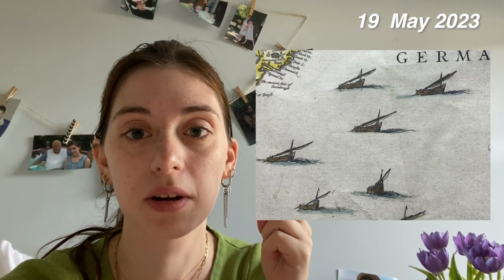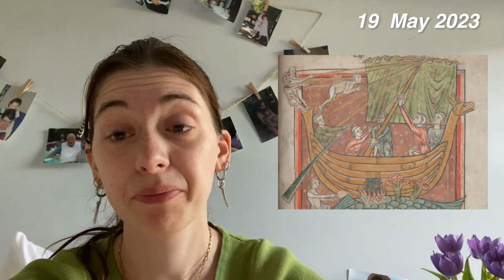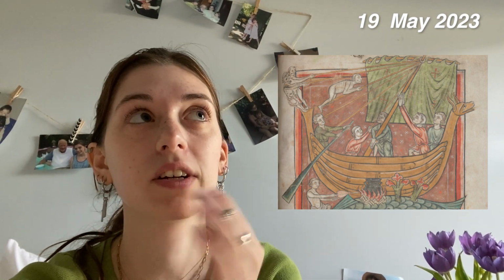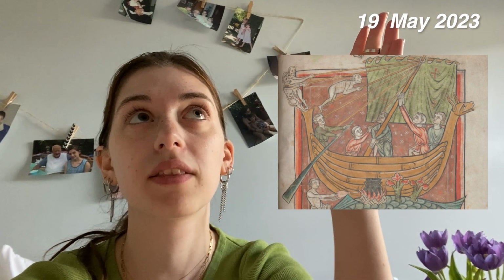And these ones are the ones I'm most interested in because to me, I think they look a lot like this type of boat, which I was researching last semester, which is found in a lot of bestiaries. I still don't really know how to say it. I've heard people say both. Anyway, it's in a lot of bestiaries. I'm sort of interested in the fact that the mast is falling over and that they're pulling on it. And I'm interested about whether or not the mast was knocked over because the whale hit it or something like that. Or if it's a type of boat that has a mast that they would collapse when they were not using it, I guess. Like, I guess they were docked and then they would put it down.